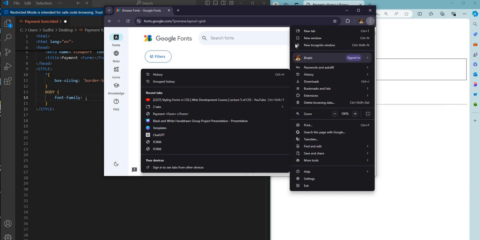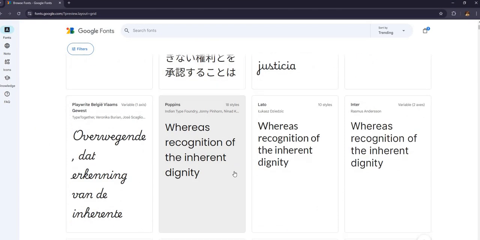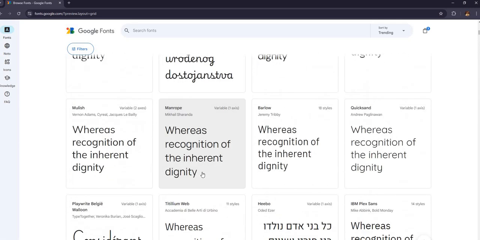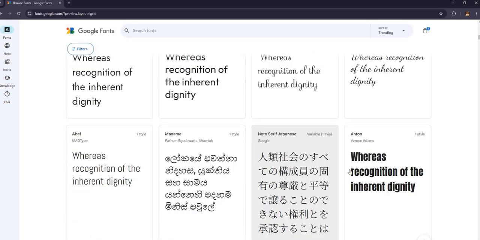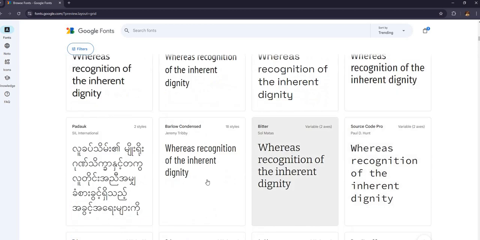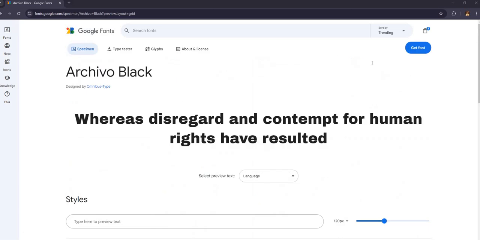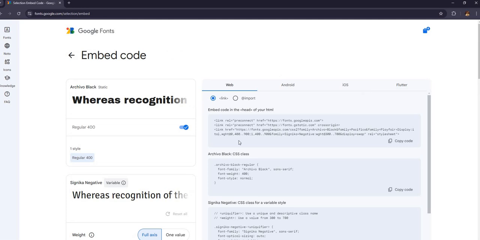This is so dark, I want a kind of dark theme. Okay, let it be. Now just select the type of font you want. We will use some formal font. So I selected this one. I'll go to get font, get embed code, and copy the link.